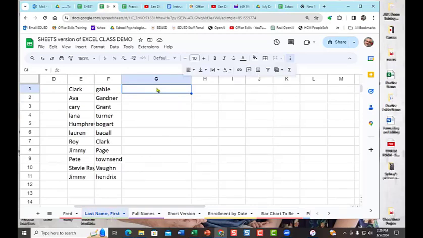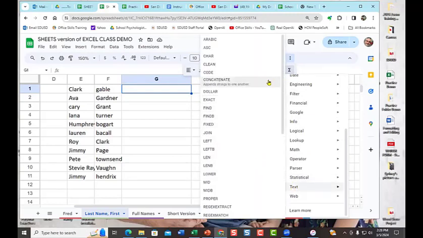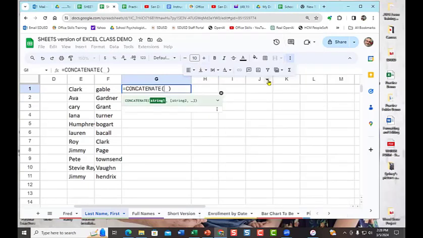Okay, so in G1, we want to use the formula that's going to allow us to make the name Clark Gable into the last name, comma, space, first name format. And so we remember that we can go down to our text functions. And then we remember that we can go to this one that says concatenate. And we can go ahead and click on concatenate and it starts it. Most all formulas, 99% of them, start with an equal sign, then our action word, in this case, the function concatenate, and then it's our data set. And so we have the cursor in the proper place.